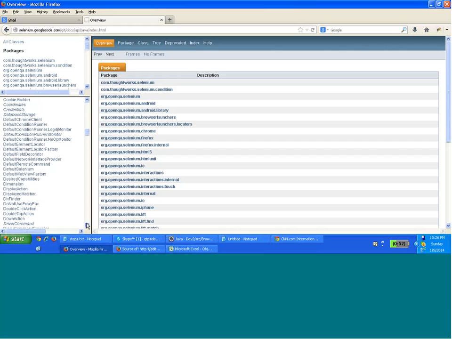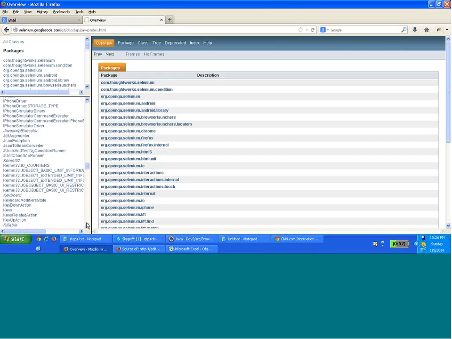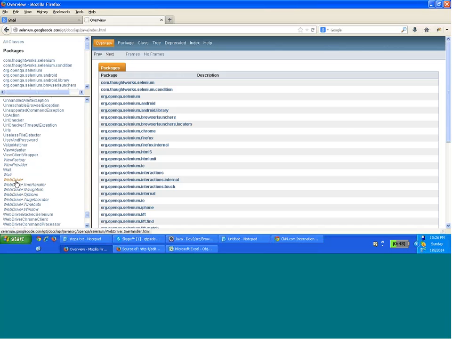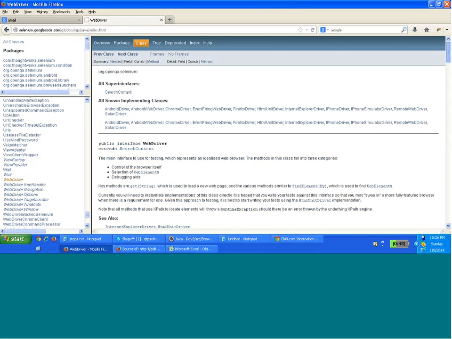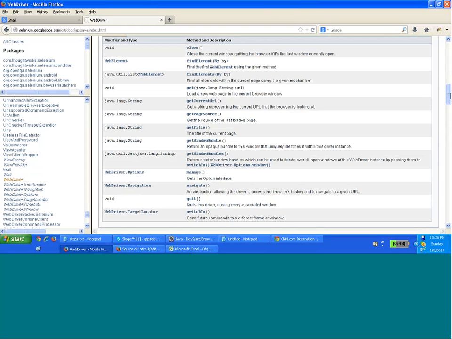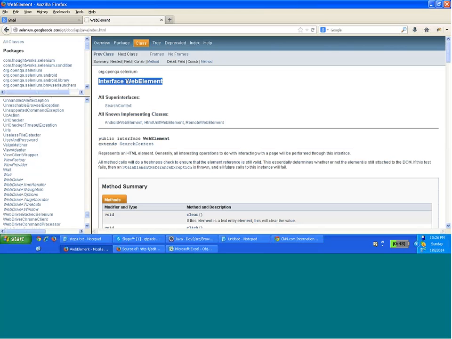I just talked about interfaces before the break. Yeah, this is the WebDriver interface. In this, you have a function find element. The find element function can be used to find a particular element on the page, and it returns you a web element reference. What is web element?